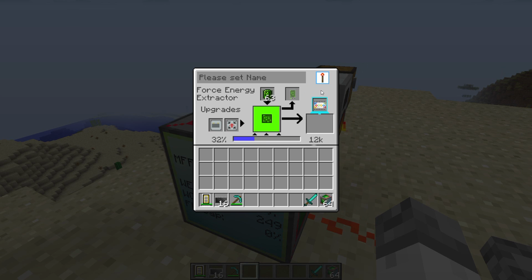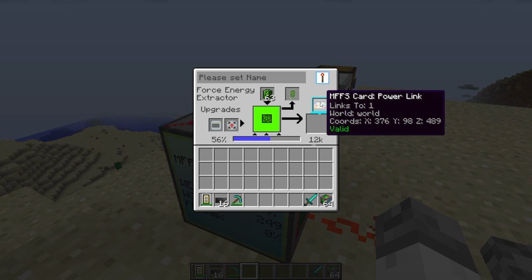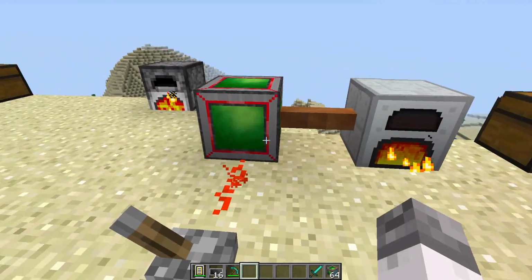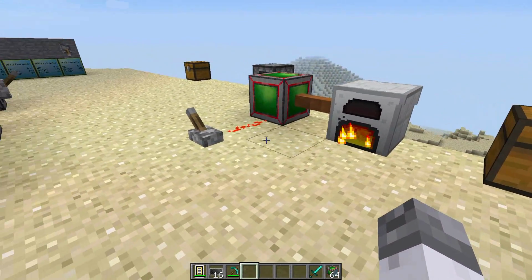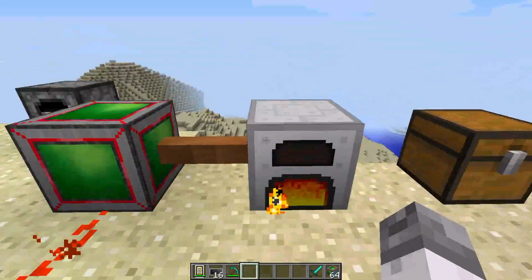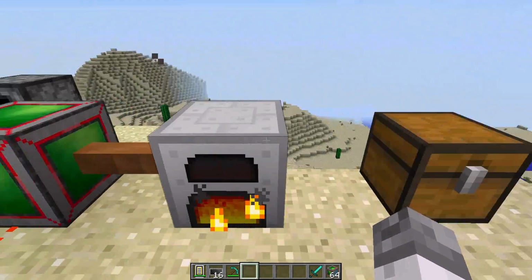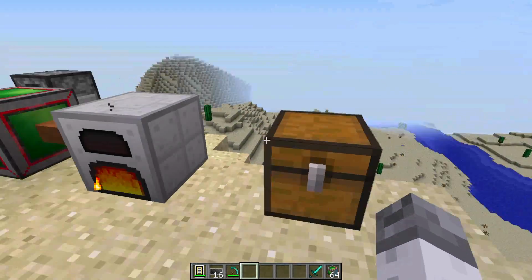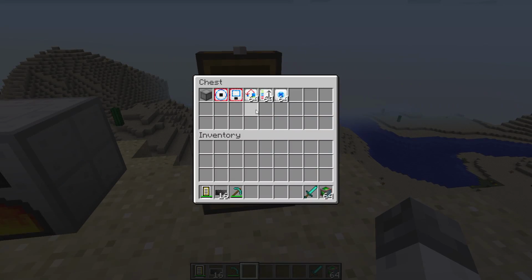There we go. And you can see here that we have a power link item in it. Power links are what allow items to communicate with the Fortron energy. It's not broadcasted through a physical connection, but instead pretty much anything can be used for it. The next thing we're going to do is create a force field using our Fortron energy, or force energy.